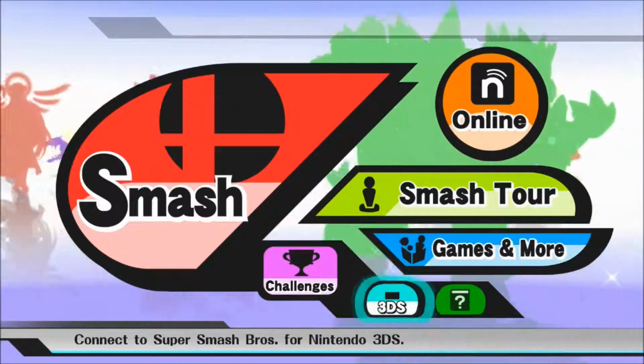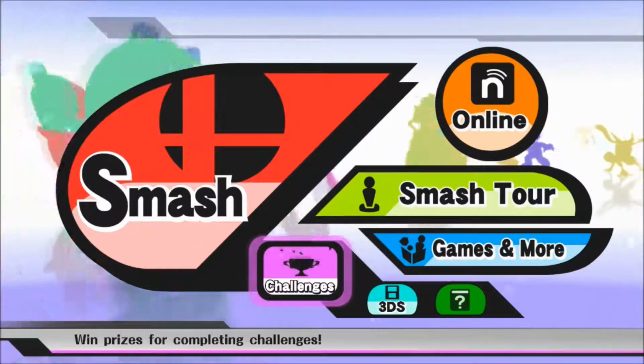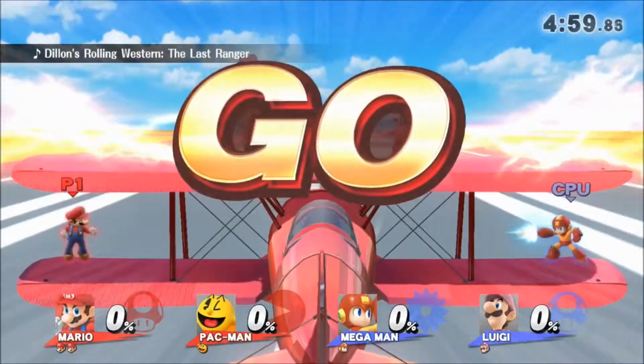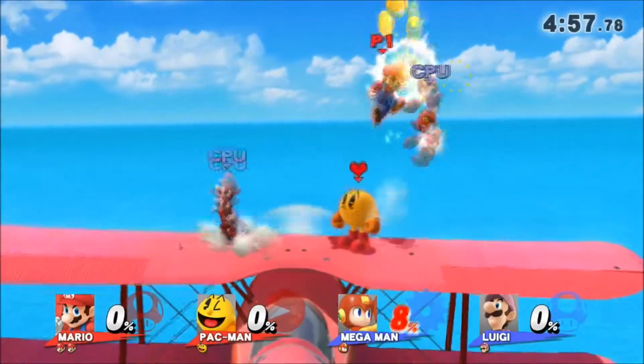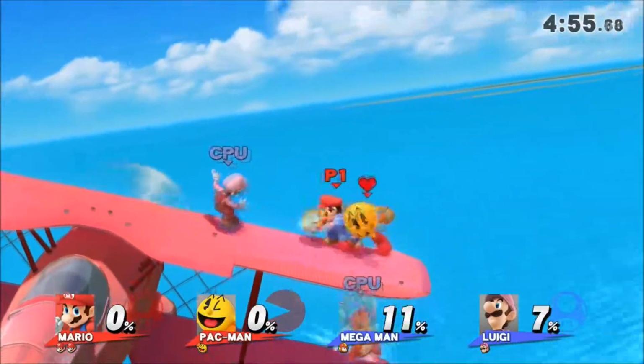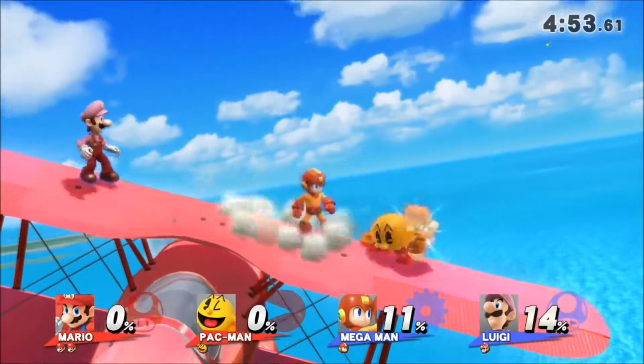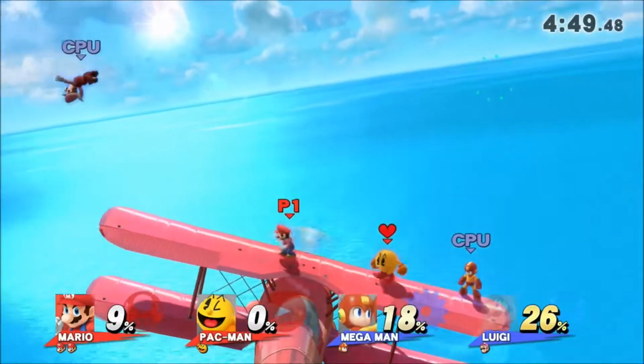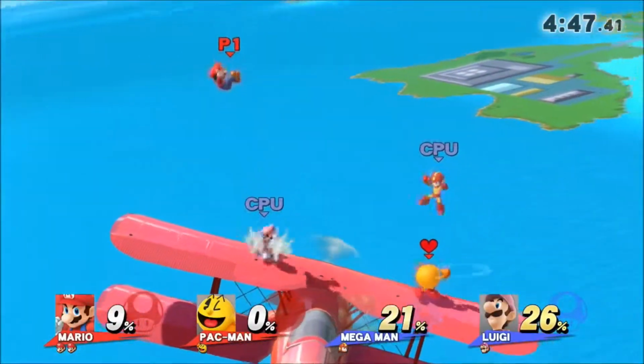Now let's dive into the actual game. The graphics are very consistent and fit the mood of Smash Bros very well. The frame rate remains at a constant 60 frames per second, and the character models all tie into the overall feel of Smash Bros very well. Even characters such as Shulk seem to fit in perfectly, despite being from more realistic looking games.